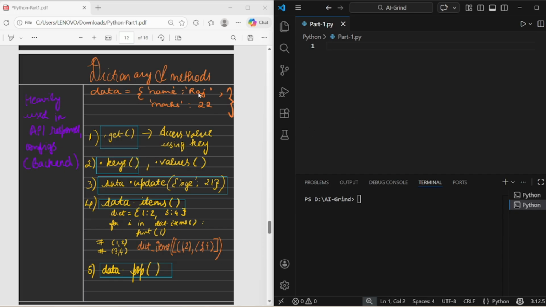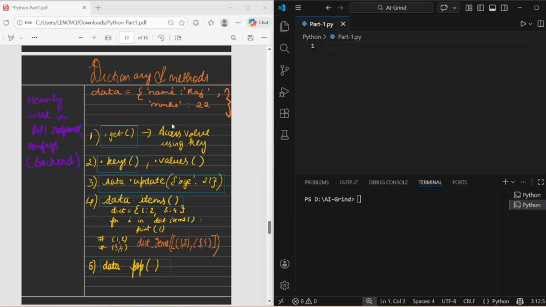Dictionaries store data as key value pairs. The keys of the dictionaries must be unique. They are very useful in backend systems. So let me show how you can create a dictionary.